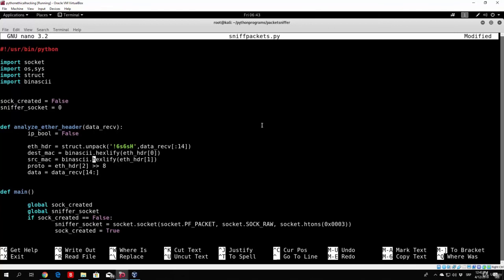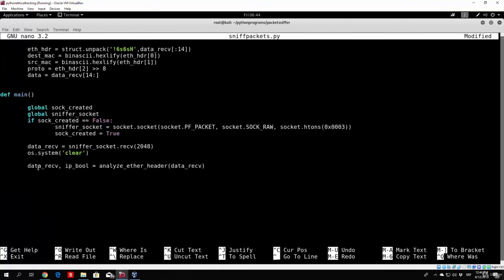We will set the IP bool value to true, then we will return the data, which will be set from the 14th byte, and we will return the IP bool, set to true, to our main function, and then afterwards we will check if the bool equals true. If it is true, that means we got the IP header next, and then we will analyze the IP header. So that will be about it for this tutorial.